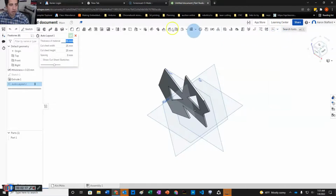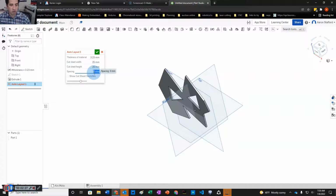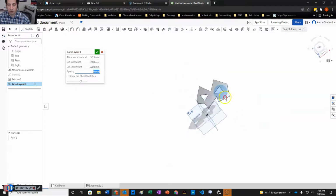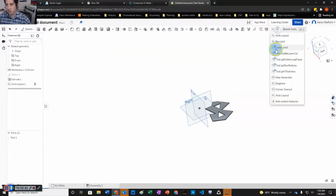And so we'll use the auto layout feature here. What you do is type here the thickness. We'll use our thickness variable, and so it's going to detect which way to orient it. And then we'll set the width to be 1,000 and the height to be 1,000. What that does is it lays it flat on that surface, and that makes it so that we can then bring it into Kirimoto. And then again, the laser joints, which we have here as well, we'll look at that later.